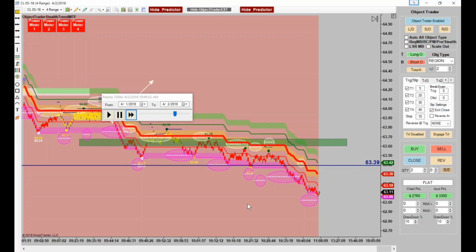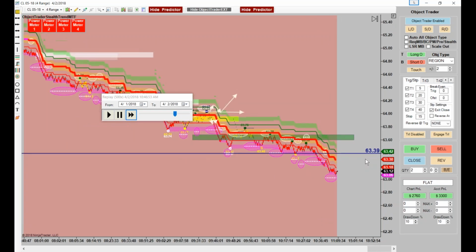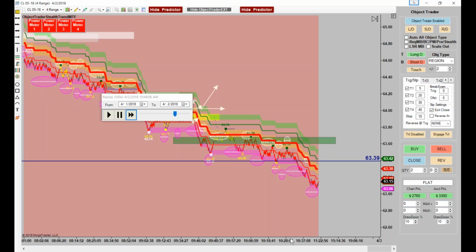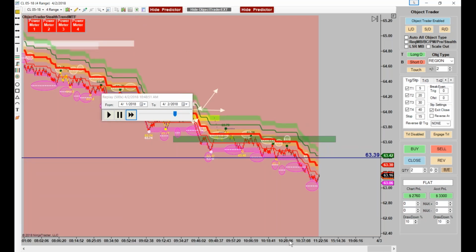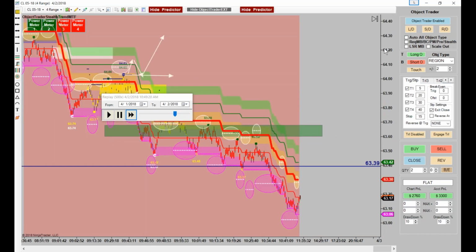Hope everybody enjoyed it. With Object Trader and all the tools that we've got, I think we've given you lots and lots of ways to see the trades on the chart, and also to make some very good trading decisions. Next Monday, I'll teach a little bit more on some of the more aggressive trading. I did a few of those anyway, because being a more aggressive trader, you can actually get some really fast trades to begin with. And with a couple of contracts, it's $100 here, $200 here, and it adds up big time.